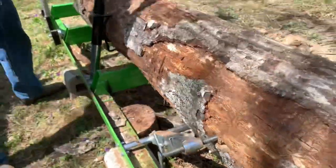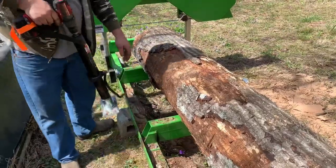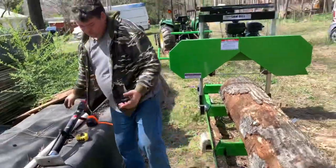Clamp down again. All right, ready for the saw. Let's see what that looks like.